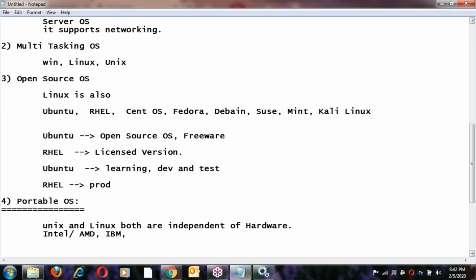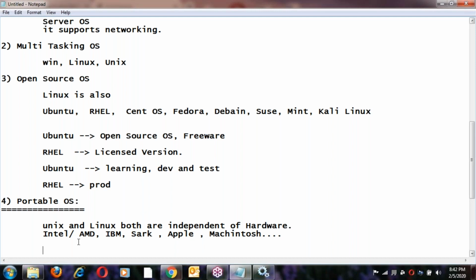Yes, IBM machines. Suppose Spark machines, high speed machines. Next, Apple machines. Like this, there are different kinds of machines in the market. Macintosh is one more machine here. Like this, we have different hardware available in the market.